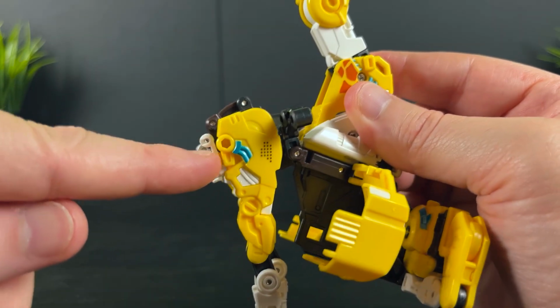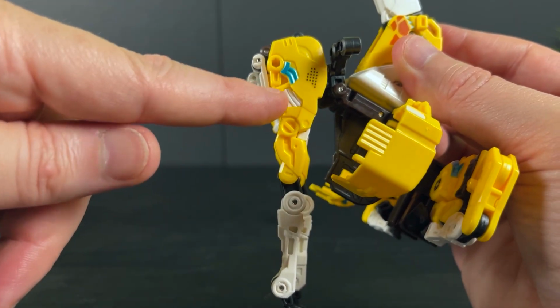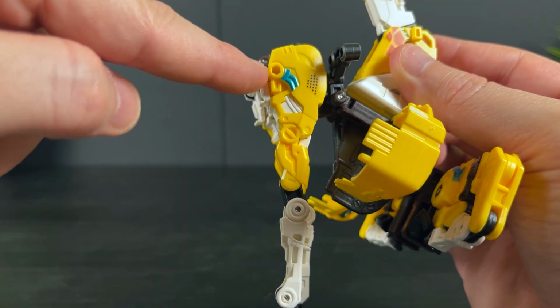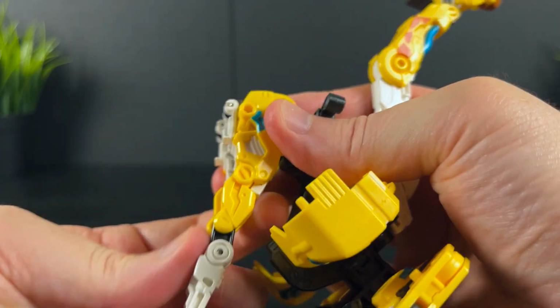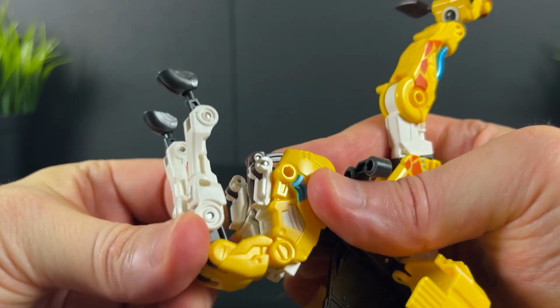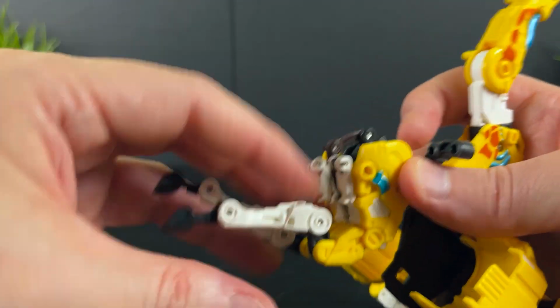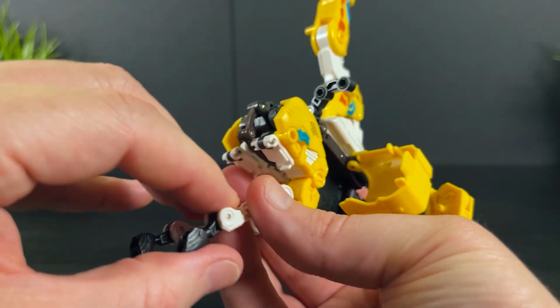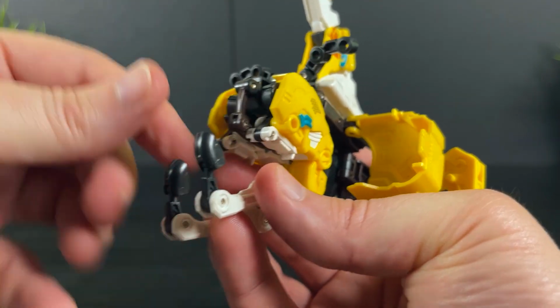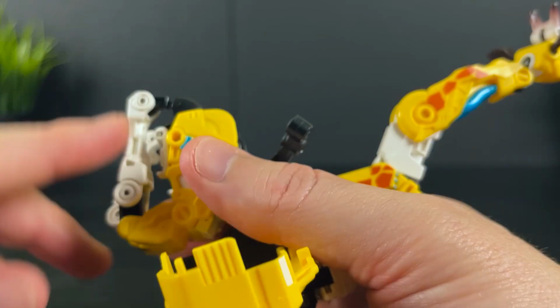Having said that, the next step here is to rotate these hind legs. So we've got Giraffe's booty right up in the air about like so, and the rest of it is really going to be folding up the joints from these hind legs and getting them to flip up and over towards the back side of the hind legs. So starting from these joints right here, we're going to fold them up and over, work the hind legs back here, and then you may find it easier to rotate the hooves because they're going to have to flip up and over like that. So you might want to start with that piece first.